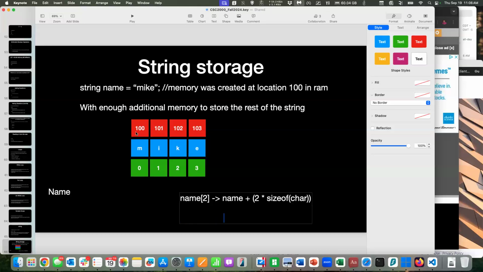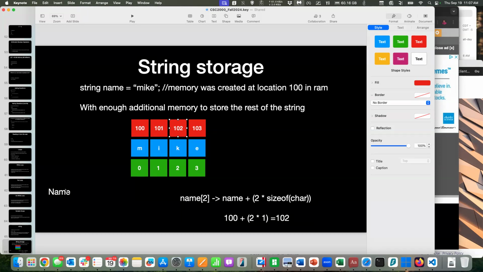Base address of name is 100. So that's 100 plus 2 times 1, which is equal to 102. Bucket 2 lives at memory address 102. Make sense?